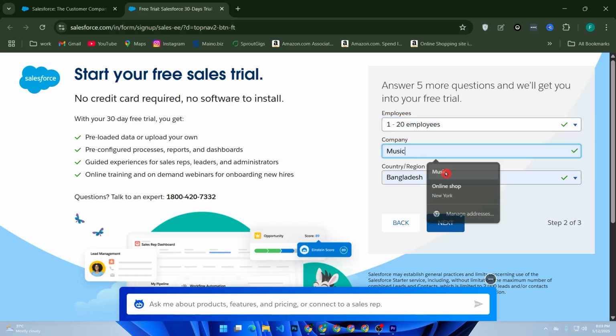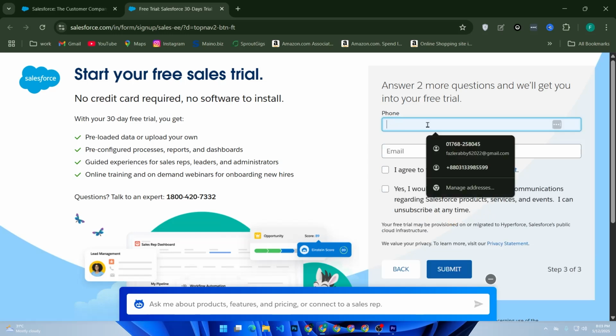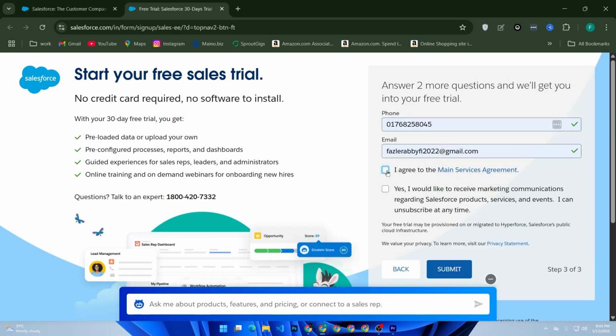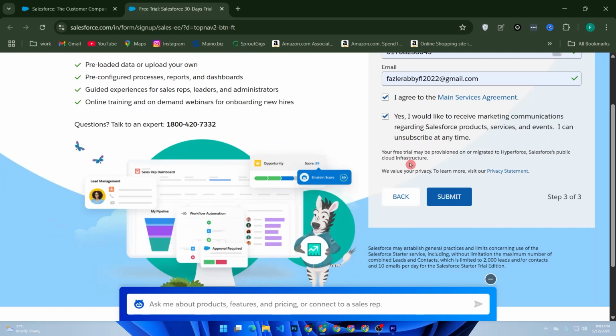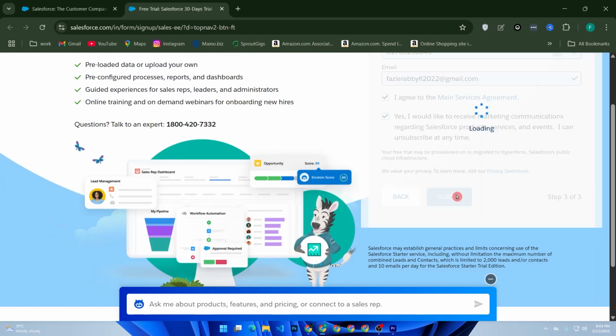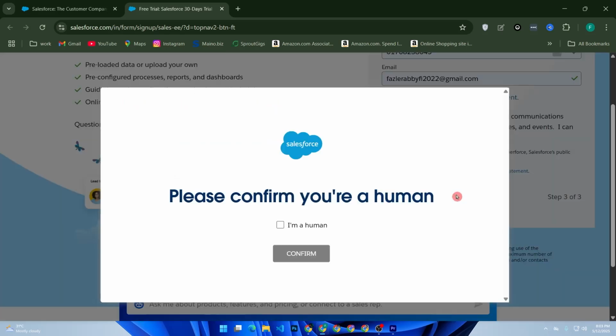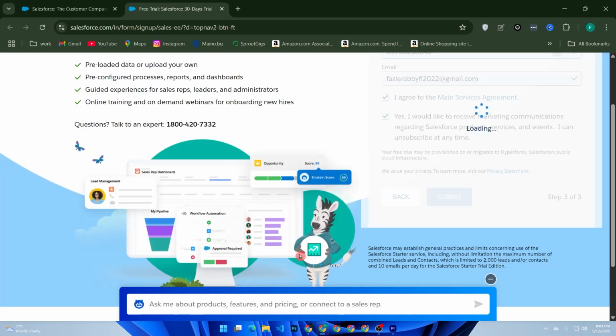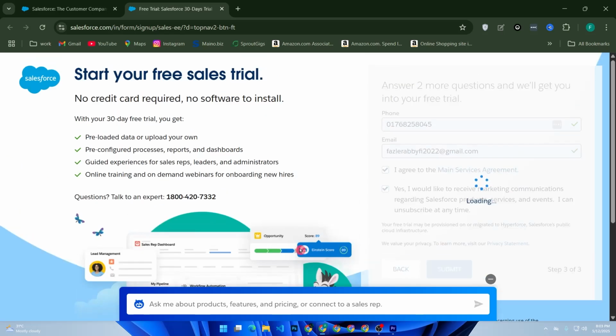Then enter your company name, your phone number, and email address, check the box and click submit. Then click I am a human, then confirm. And that's your setup process.